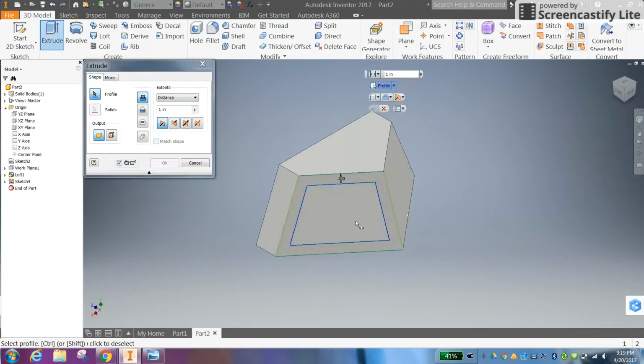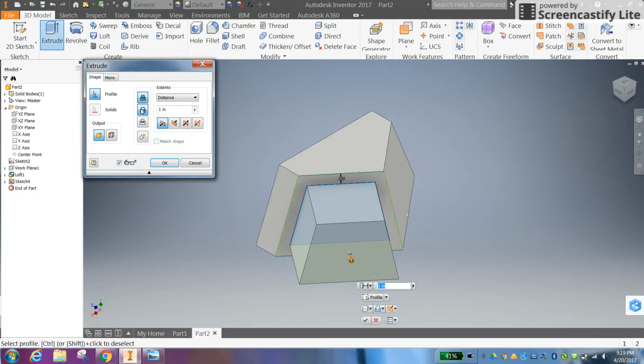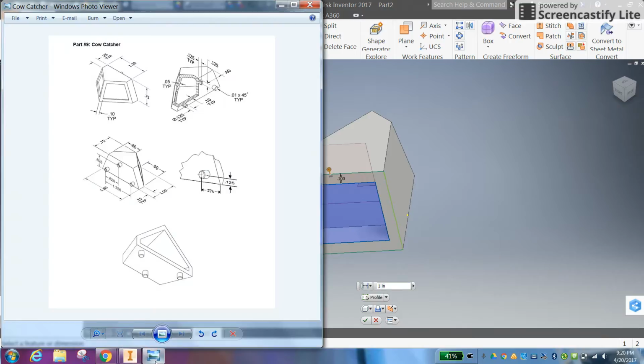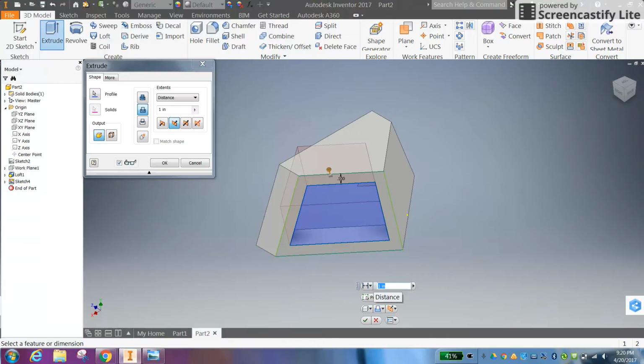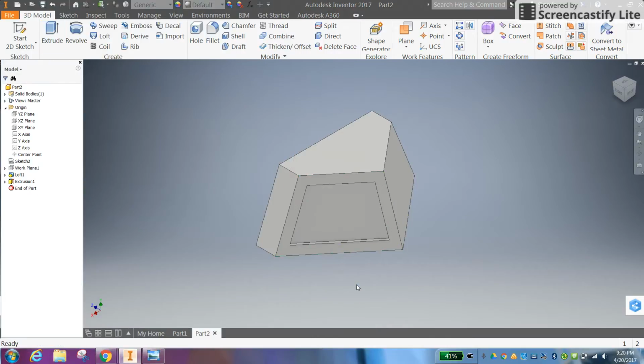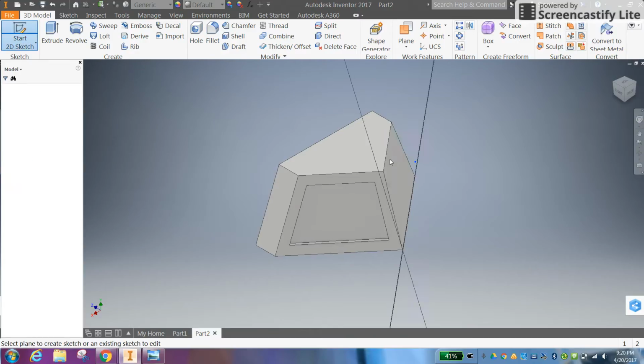We will extrude it. And we want to make sure we cut that extrusion, but we also need to figure out how much. So going back to my sketch, we can actually find that information right here. And it's showing us that extrusion goes back 0.05 inches. So back in Inventor, we'll type in 0.05, press enter. And let's do the same thing on the other side.